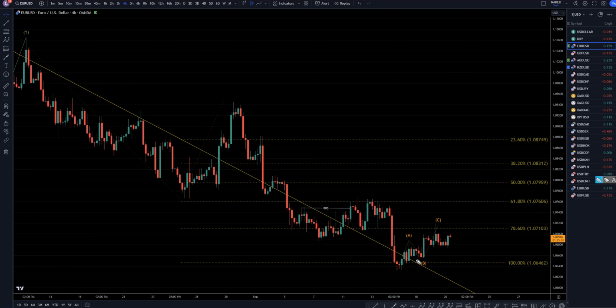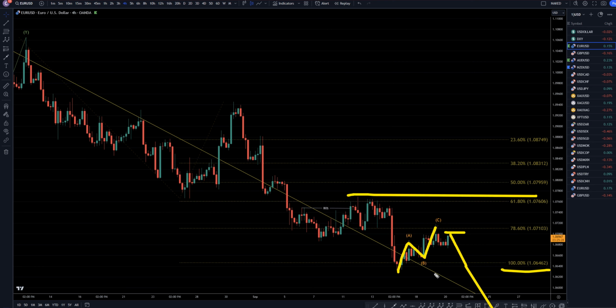Going down to the 4 hour time frame, it still looks like we have already an ABC correction. If that is an ABC correction, then this will make a lower high and it will go down again. It does seem pretty likely to me that prior to the news today, it could possibly go down and either retest this low or maybe even keep going down, because for me, there's no confirmation that the trend is over until I get a break of structure to the upside, which has definitely not happened yet.